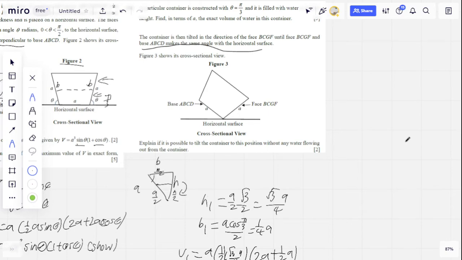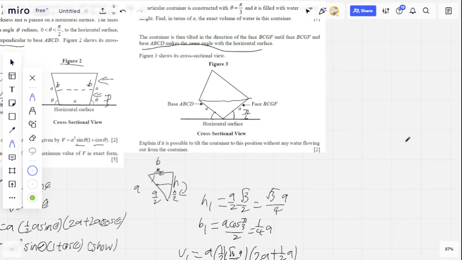So if originally it was pi over 3, you tilt it. Basically, the sum of these two angles must be pi over 3, because it's now landing on one edge. As such, if these two angles must be pi over 3, this angle is definitely pi over 6. And what the issue is, you want to find the volume before the water overflows. And we know that the maximum water it can hold is basically in this triangle down here.